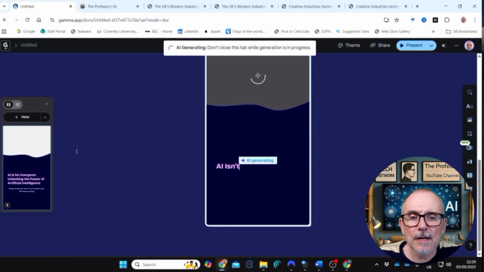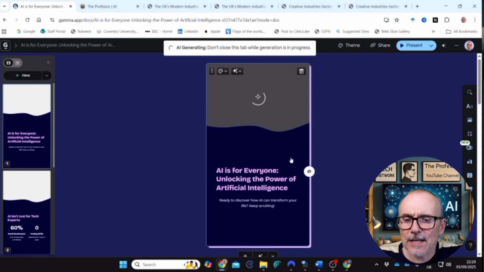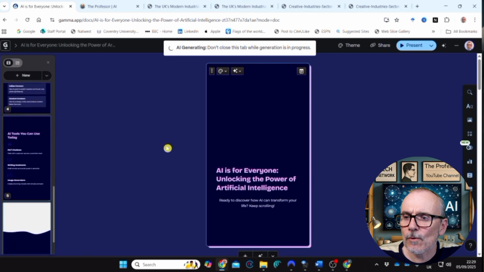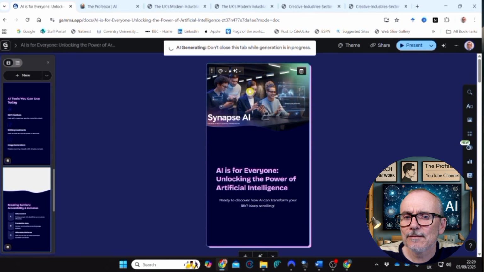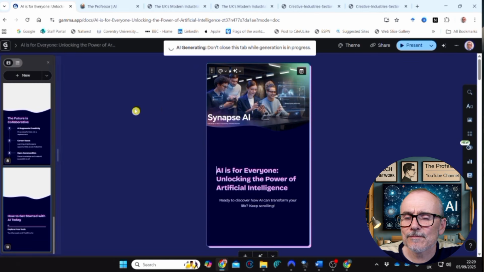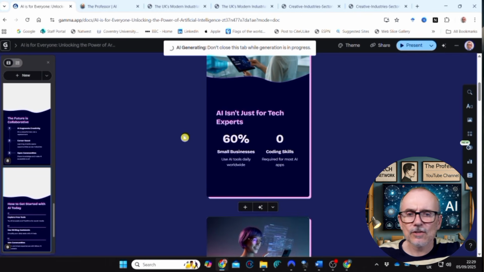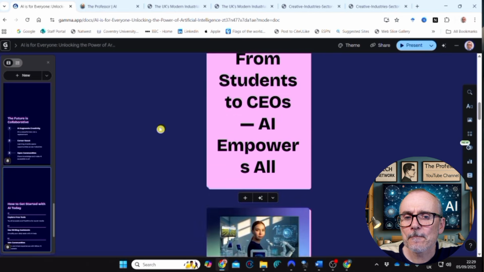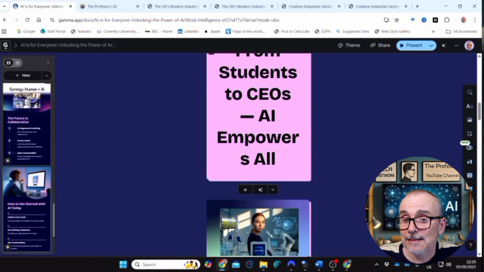Here we go. Really quick. So the AI is generating this. It's thinking about what a story looks like, thinking about what needs to go in there. It's generating pictures. Just very, very cool. So if you're creating a social media story that you want to put out, use this. And there we go. You see, it's made a little mistake there, but I'll fix that.